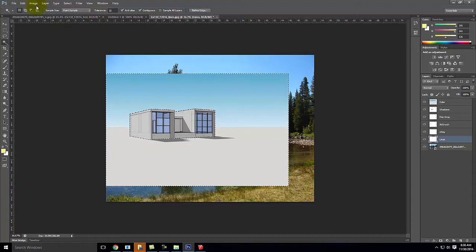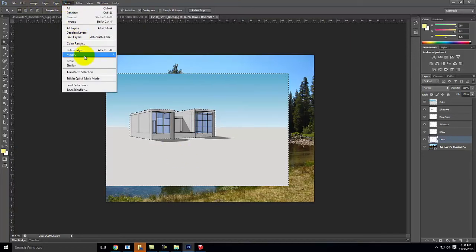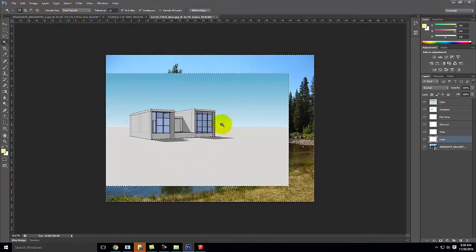There it is. I'll do a select and then inverse. And then I need to add back this part of the image. Oops, let me Control, Alt, subtract that, and that from the selection. So I have just the dotted line around the building itself.